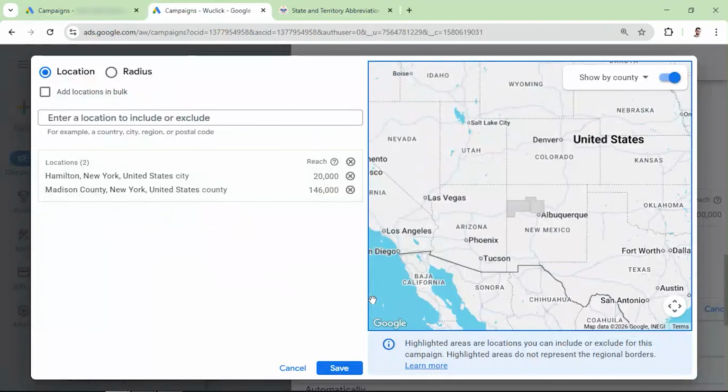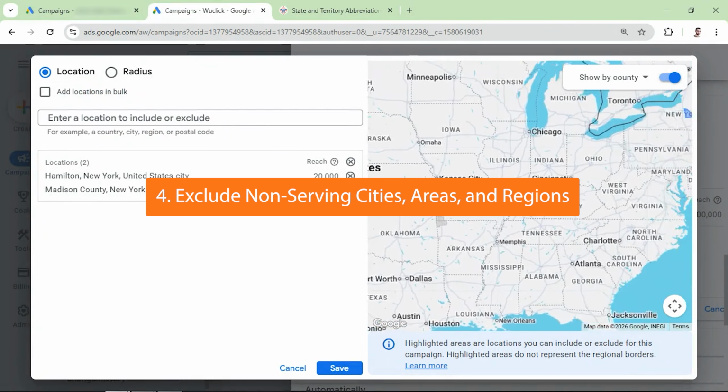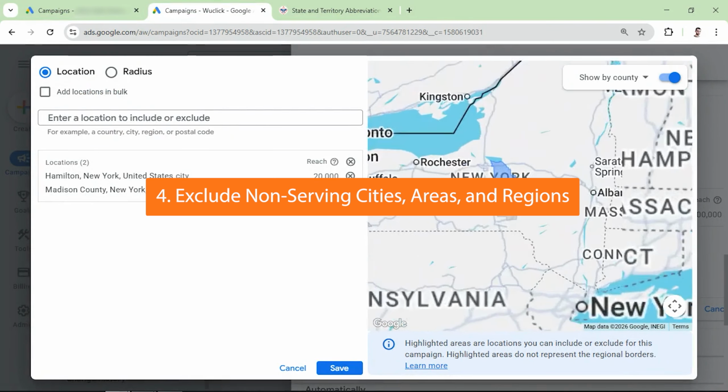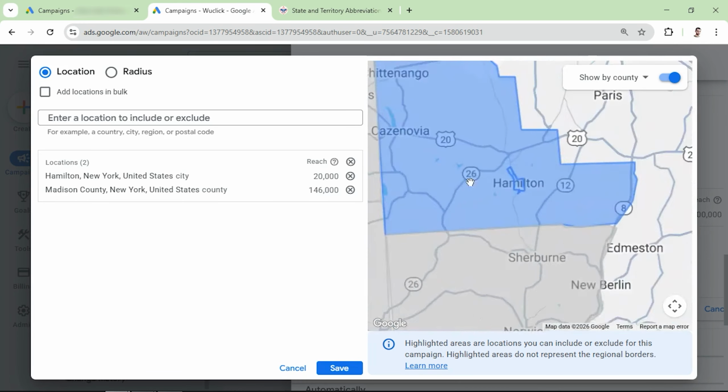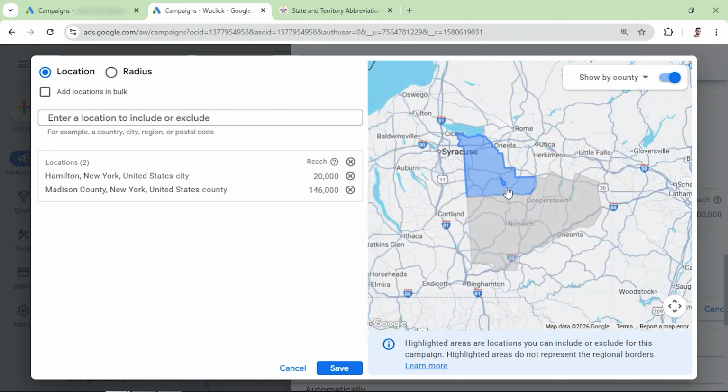So this was about states, and you can do that with your nearby locations as well. So let's say within a state, you might have other cities, and it can still be far away from the target locations that you can serve. And you can list those cities inside the state and add those cities as negative keywords as well. So let's say from here, we're targeting Hamilton as an example.